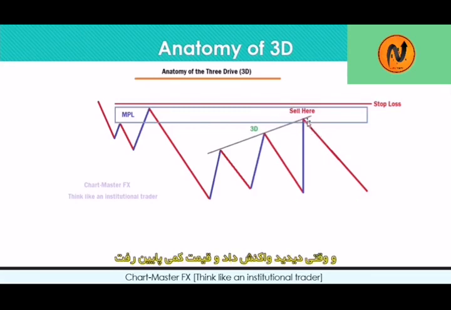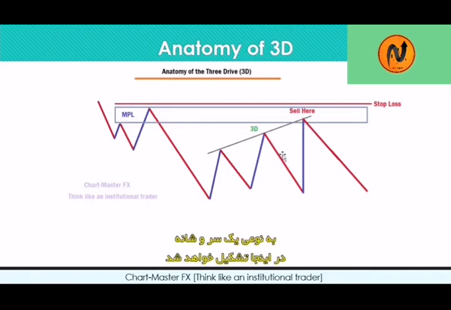Then you see that as the third drive goes down a little bit, you wait for the price to compress again to this head, then you can be able to place your trade. So usually through experience, you see that there's a kind of a head and shoulder that will be formulated here. So you wait for the price to do kind of a head and shoulder setup here, then you can place your trade, to have a confirmation that this is really a 3 drive. And once you see that, then the price will probably drop to the depth of this lower low.